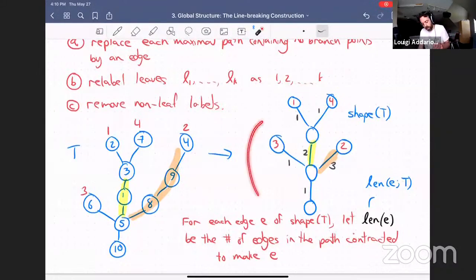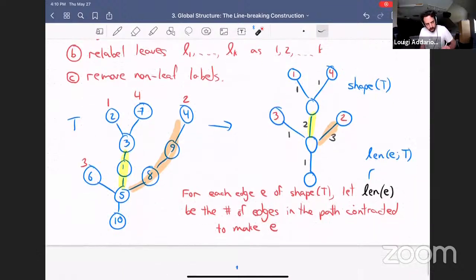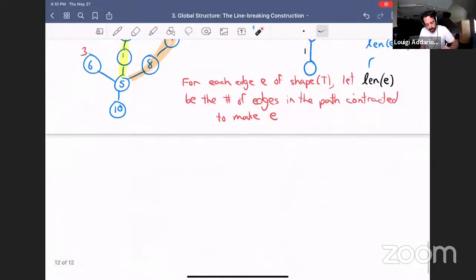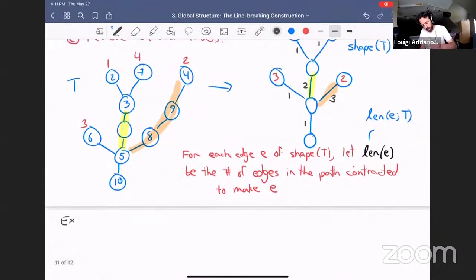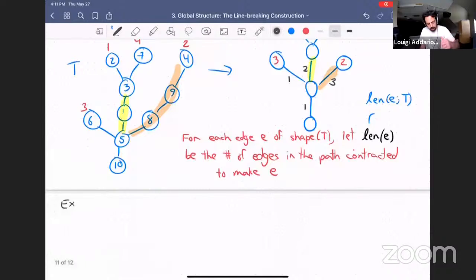But here, because we've collapsed everything down to a finite combinatorial object, we can hope to talk about convergence in distribution for this shape, and for the lengths. So the last thing I'd like to tell you about is the asymptotic behavior of the shape of T and K for K fixed and N large. But before I do that, let me leave you with an exercise.